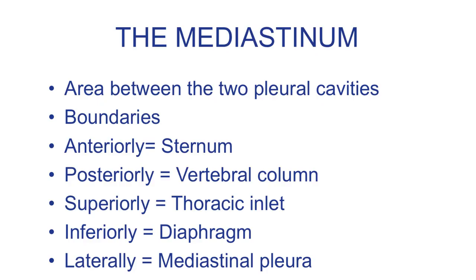Now, the mediastinum, this region, is anteriorly bordered by the sternum, and posteriorly by the vertebral column. And then superiorly we have the thoracic inlet, and inferiorly, just down there, is the end of the thoracic cavity, which is lined by the diaphragm. But laterally, as we said, it is bordered by the lungs, which are covered by their pleura. So this is the membrane covering the lungs. So what are the structures which are found in the mediastinum?